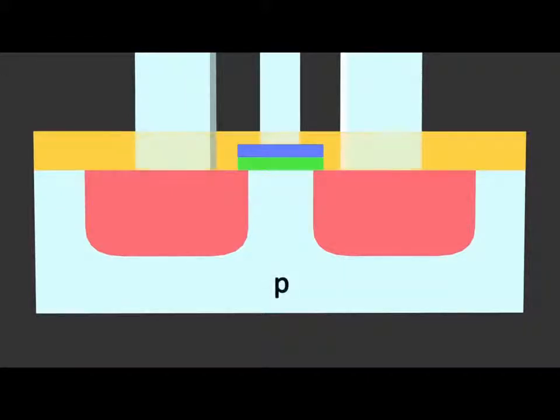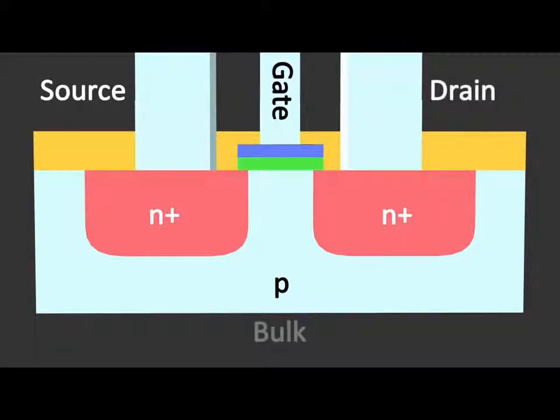Taken together, there is a P-type substrate with 2 strongly N-type regions, as well as electrical contacts which provide the transistor with the necessary current and voltage potential, known as the source, gate, drain and bulk terminals. Source and bulk are often connected to each other, so they share the same source of current. The objective is to control the flow of current between source and drain. This is accomplished with the gate.